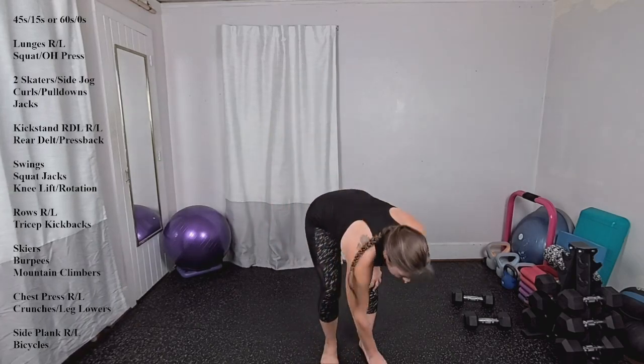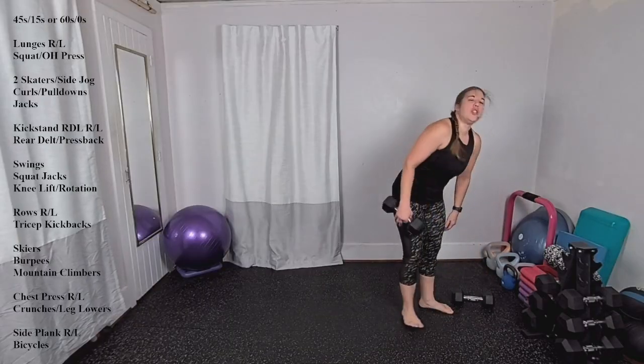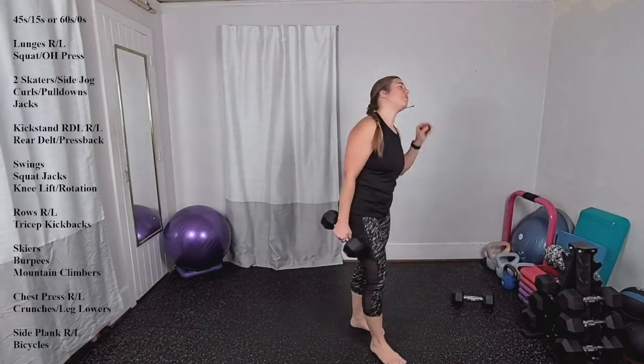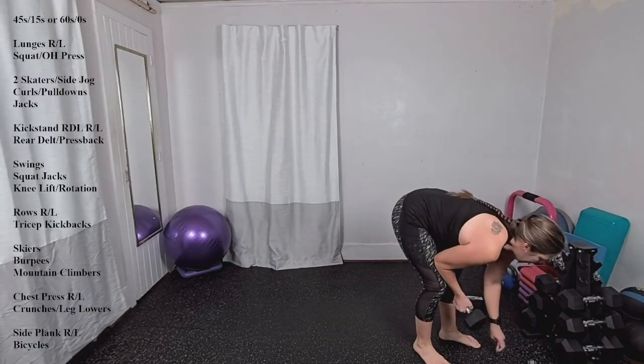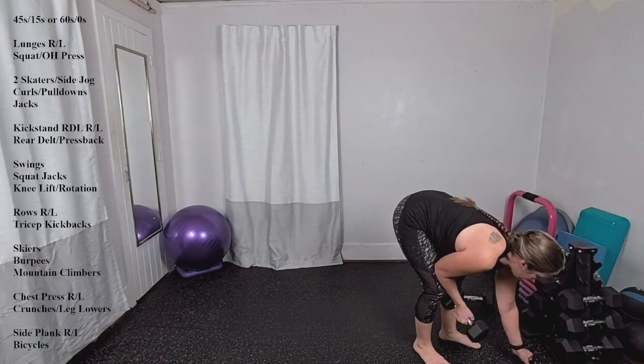All right. Giving the legs a break. Rows right, rows left, tricep kickbacks. Yes? So grab a dumbbell. This is one I like using a chair for a countertop for something so that I can support my upper body. But 45 seconds, rows right in 3, 2, and 1.